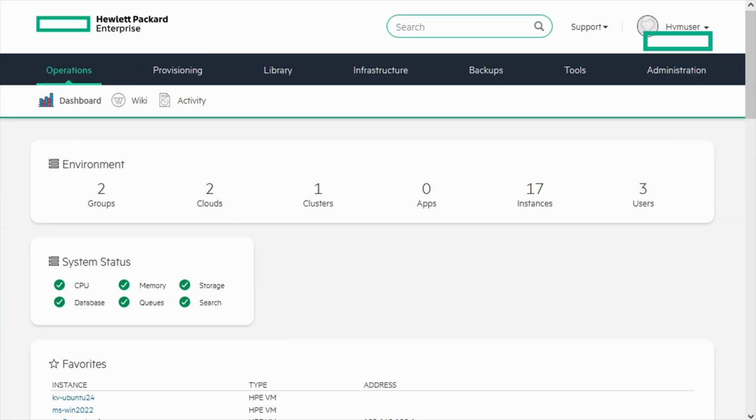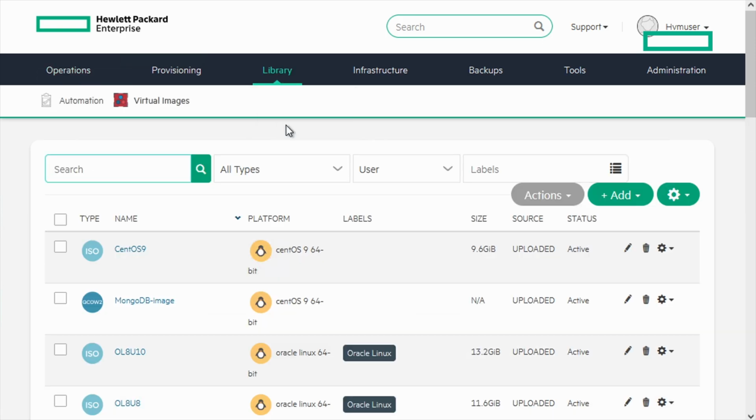All right, we'll begin this demonstration at the VM Essentials main page, the dashboard. We have created a golden image of a virtual machine in our virtual images library labeled MongoDB image. We've installed CentOS on it. We've made all the necessary operating system adjustments that MongoDB requires, and we've actually installed the software and got it up and running. So we then saved off this virtual machine as a virtual image, placed it in our library so that we can use this to build our cluster of MongoDB virtual machines.